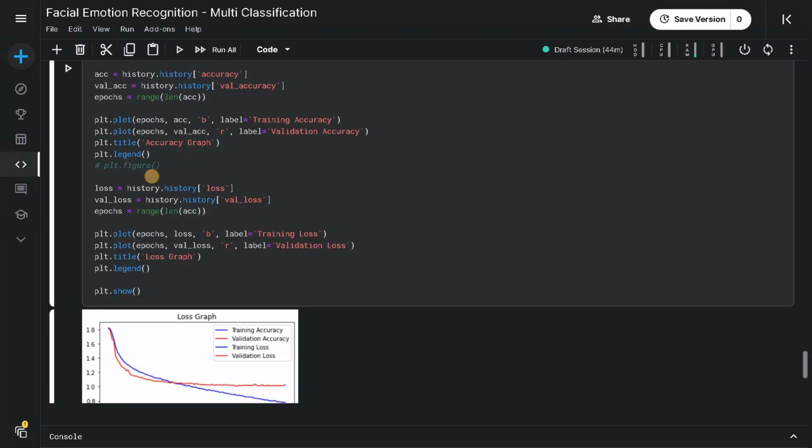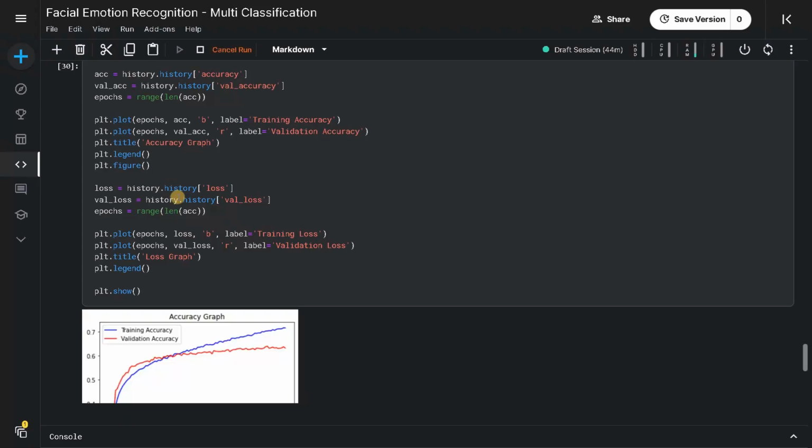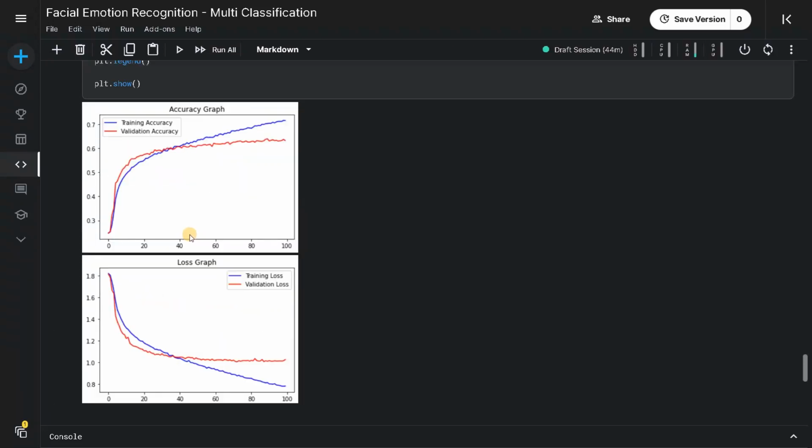Okay, I think we have to use this figure in order to display that also. Yeah, now it's working. So this is the training accuracy. We can see good fitting here, but after around 40 epochs, the train accuracy keeps on increasing up to 70, and the validation accuracy is stagnant around 63. Even in the loss, we are seeing the same thing. We have to go even further. Maybe we can increase the number of layers or the number of hidden units in the model. So these things you can do, but this is the accuracy and loss we are getting.